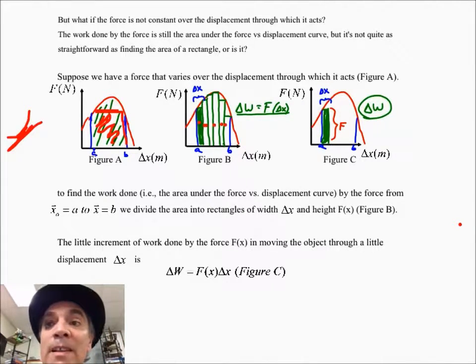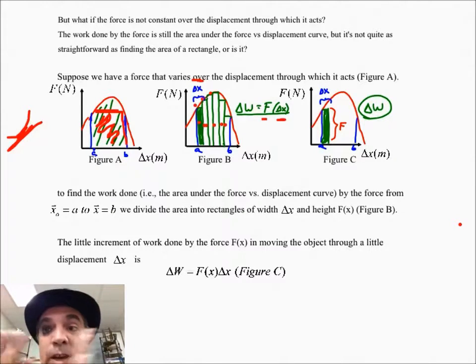And then we have a delta x that is up on the top times whatever our function is at that individual point. So my work is function times whatever delta x is, because it's a nice rectangle. And what I do is I find that tiny bit of work, I add them all up, and I'll be able to find what the area is under that curve.